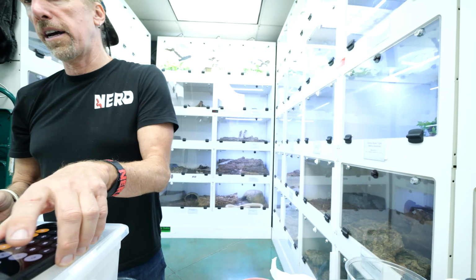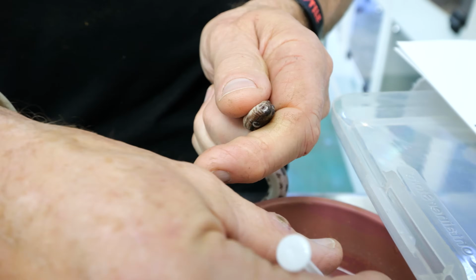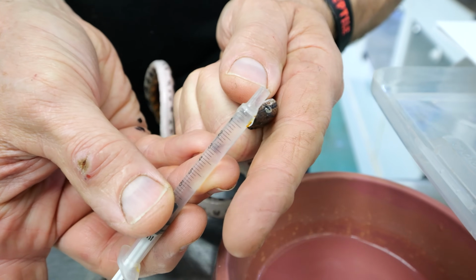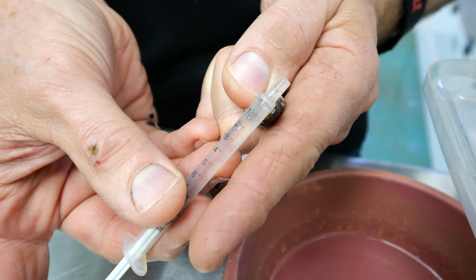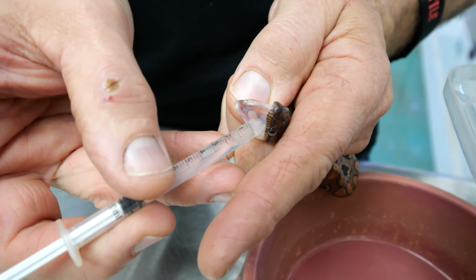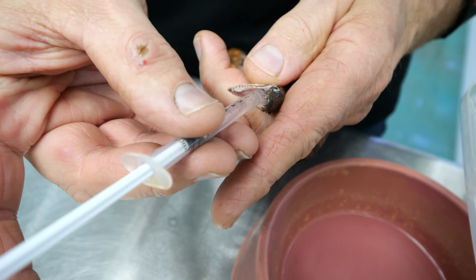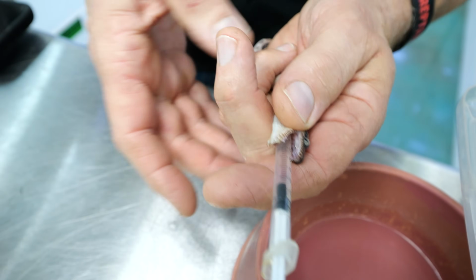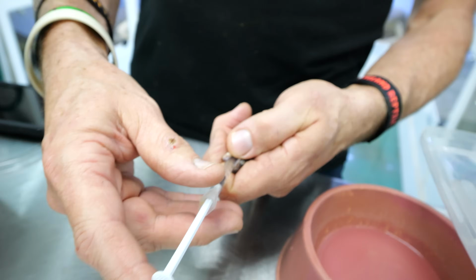I guess I can show you how to do that. So in this case, we're going to show you how to assist a Brazilian rainbow boa. And I always try to hold that part straight, okay? So what I want to do, I usually go across like the bit of a horse, and I'm pulling with my thumb towards the back of the mouth. We do not want to get water down the glottis. I go like this, make sure the body's straight like that, and then I go like this.